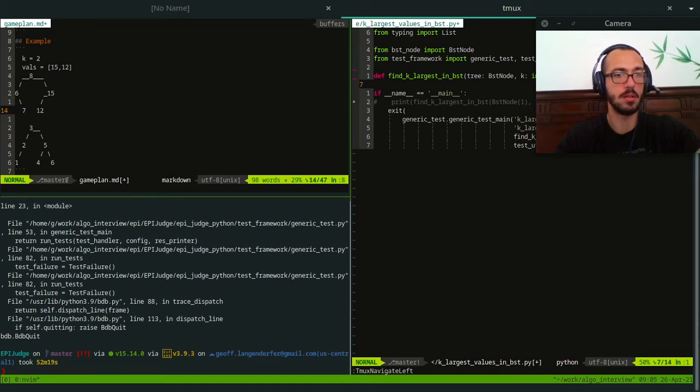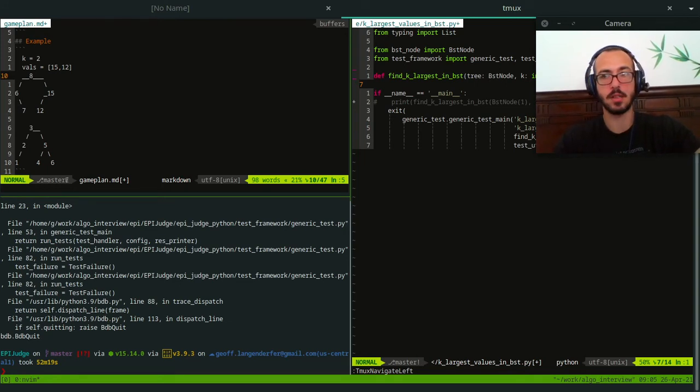We call node.right, which is none. Let's think. Node.left is none. Okay, so we return. Okay, we get back to 8. And because the length of vals is not less than k, we're just going to return at this point.